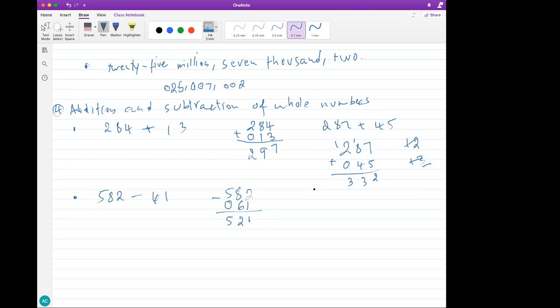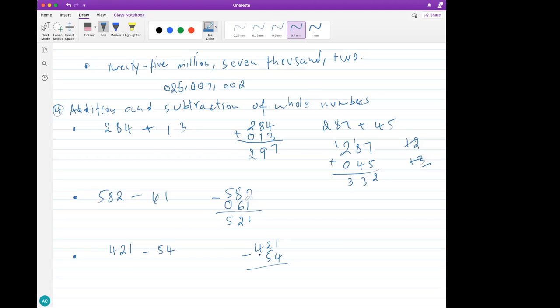Other times, this can be a little tricky. Let's say you have 421, and we'll subtract maybe, let's say 4, and probably 5 from that. So we have 4 and 5 subtraction, so we have a lot of situations here. 1 minus 4, obviously can't do that. So how do you go about doing this?